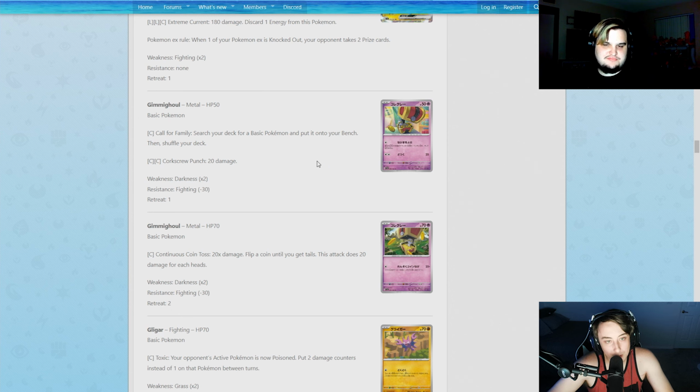We've seen call for families in the past in formats that were okay, where call for family searched for 2 basics and put them under your hand. So I'm not too sure why they only allowed 1 here. Probably for the aspect of being able to evolve into the Goldango. Is that what it's called? Yeah. So you do have this Gimme Ghoul, but the most optimal one is probably going to be the 70 HP one, just because it means that you're not going to be having a field day as a Lost Box player with this.